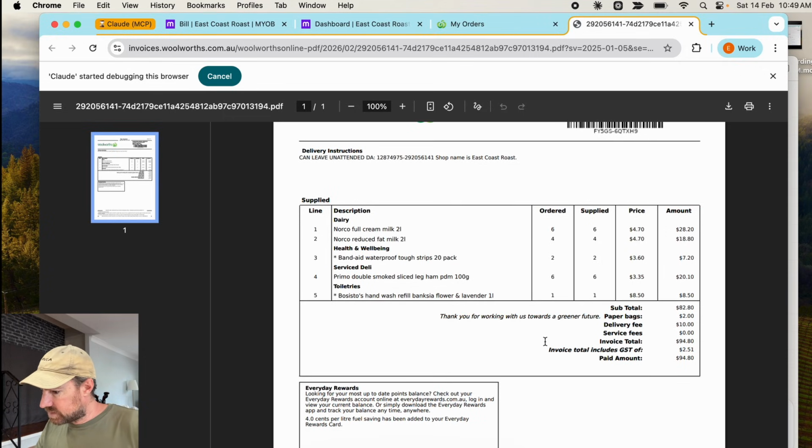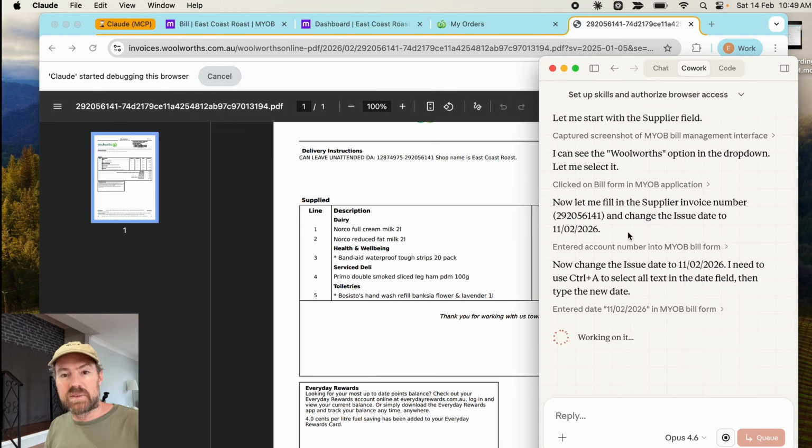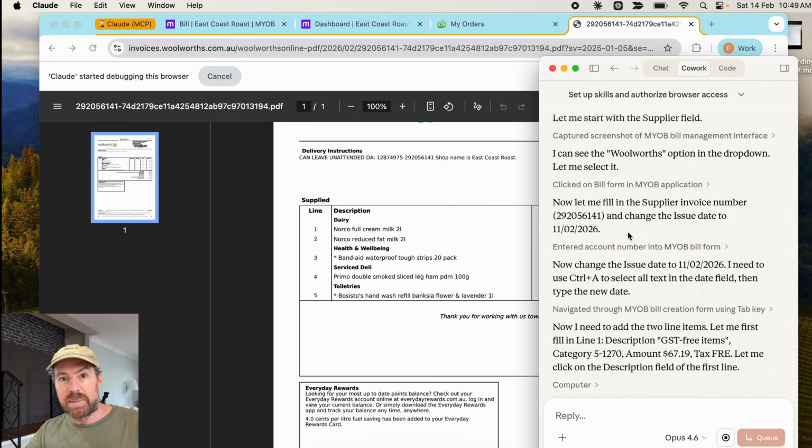Anyway, so it says the total GST amount. So I've trained her to look at how much GST we're paying, multiply that by a calculation to work out the gross amount paid to generate that much GST, put that line into MYOB as food costs for the cafe GST inclusive, and then minus the entire invoice amount from that amount, and that remaining amount is the amount we've spent on food that does not have GST included, and that goes onto its own line.